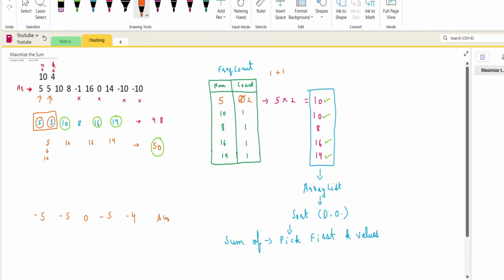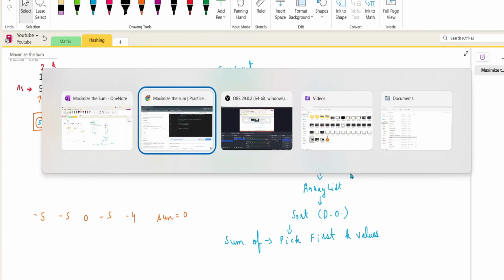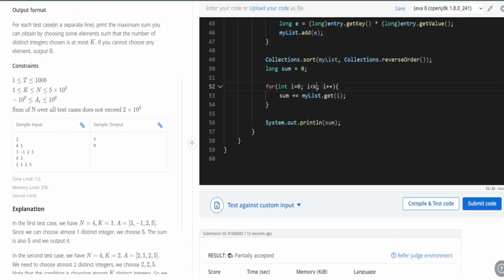My sum should be 0 only, and my new array list will not be of that much size. So I need to check my array list size also, not just k. So the small fix: until i is less than k and i is less than my list dot size. Now I think it should work fine.